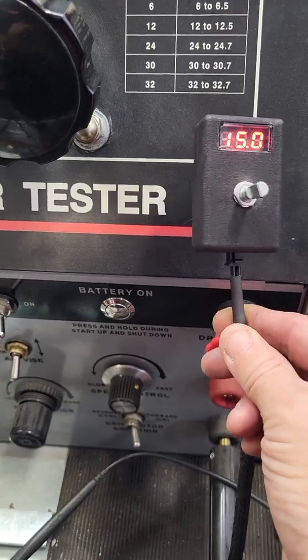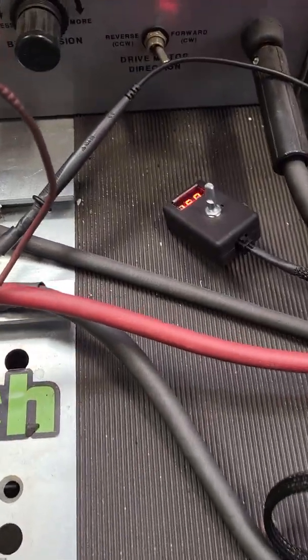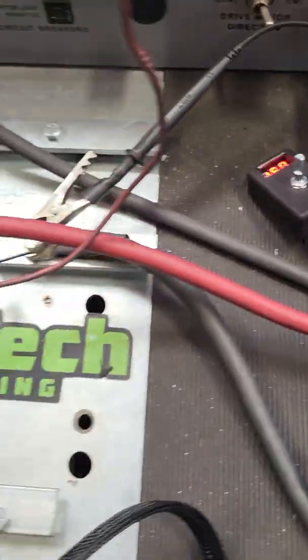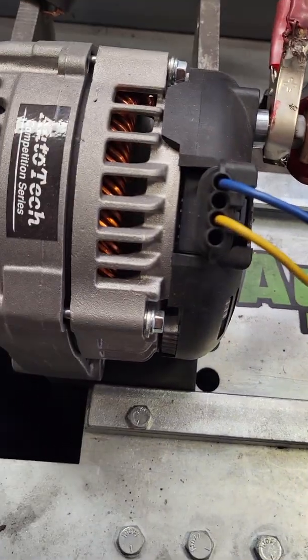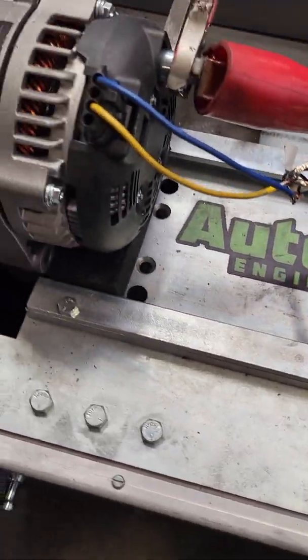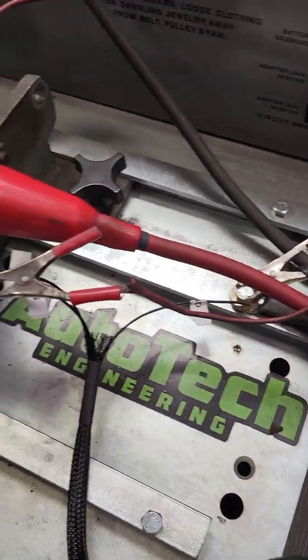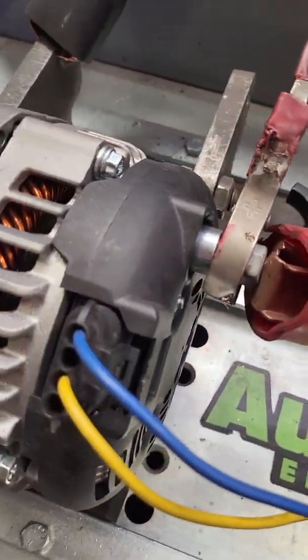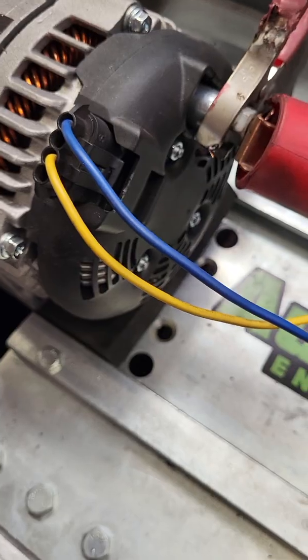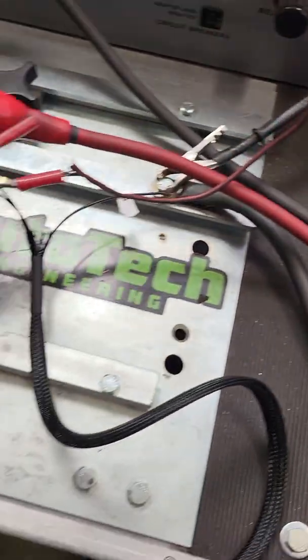We always recommend you guys need a volt meter, and now the volt meter is already on here — so that's going to be a big plus for a lot of people who struggle with adding a volt meter to their vehicle. Appreciate you guys spending time to watch this video. Any questions and comments, just let us know. We're always looking for ways to improve. Eliminating the diodes off of your sense wires is going to make life a lot easier for people switching over to lithium. Thank you.